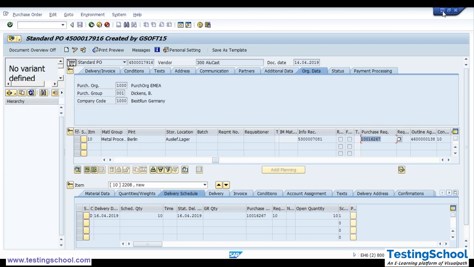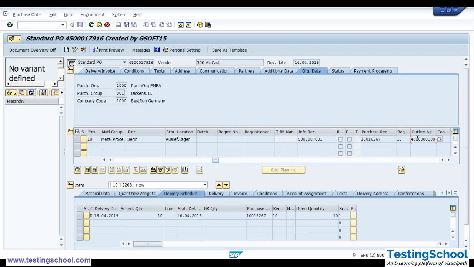Then he can mention the contract directly in the PR, and then PO can be converted easily, and the contract number will be mentioned in the PO. Otherwise, if in PR the contract is not mentioned, then in case of creating PO, that contract has to be mentioned specifically. Then only this outline agreement will come.